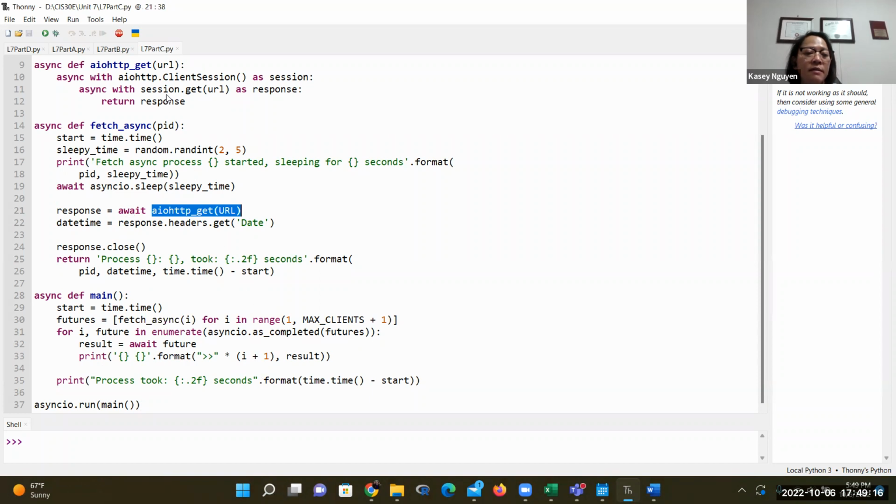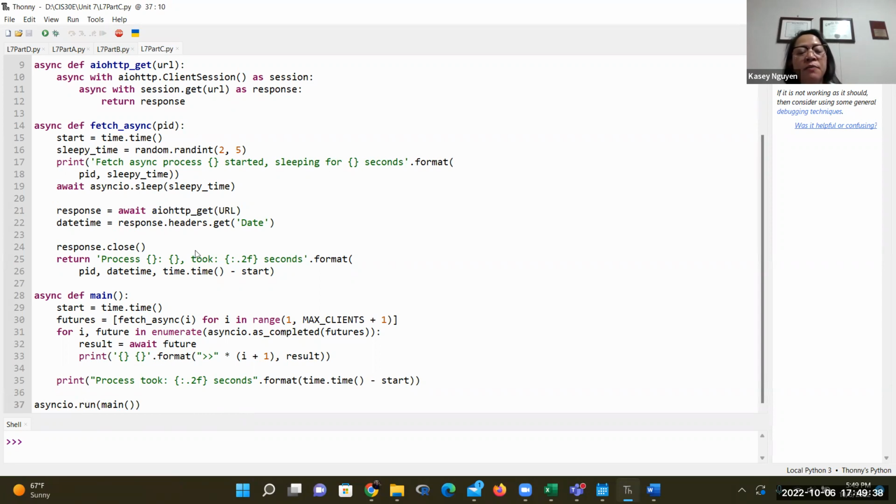So the second called the first, and the third called the second. So with that, we would then run the main. Okay, so remember that when you use async IO, at the end to really call your function, you would use the run method.